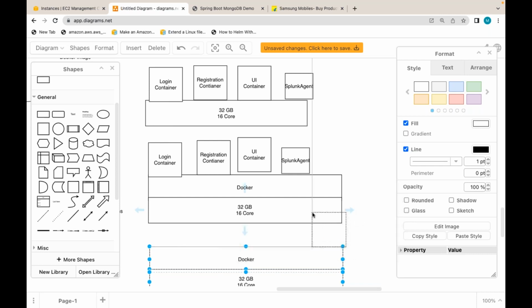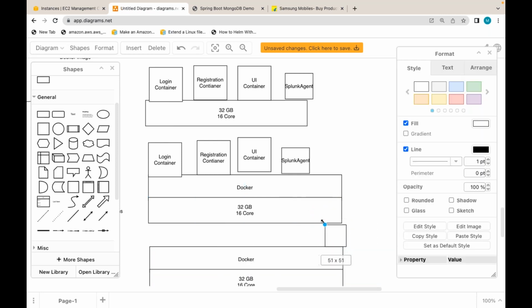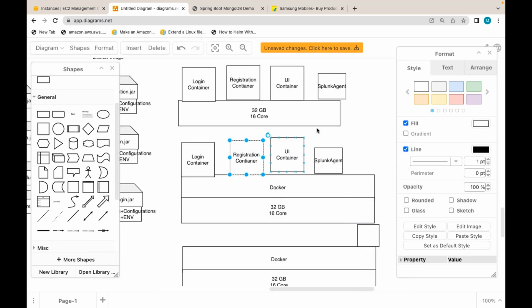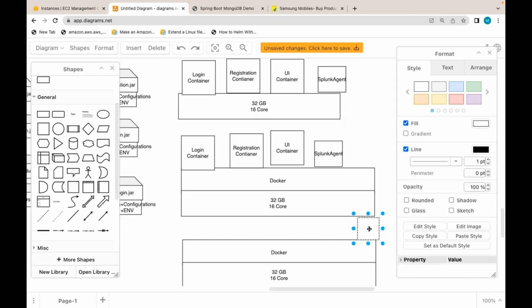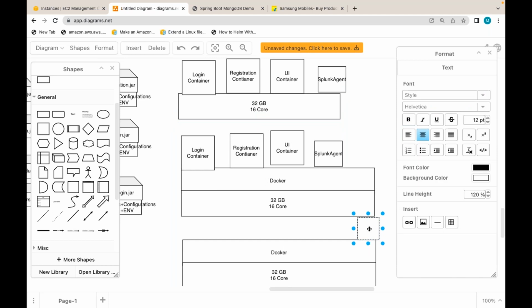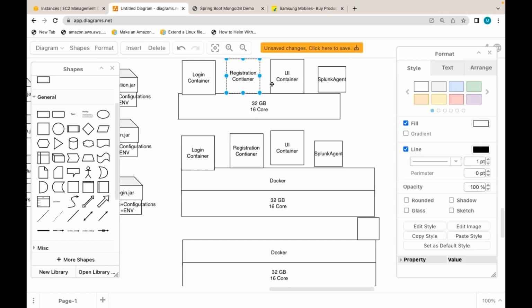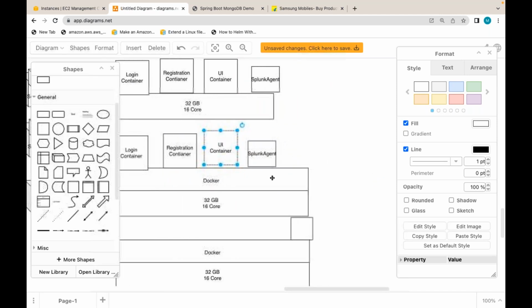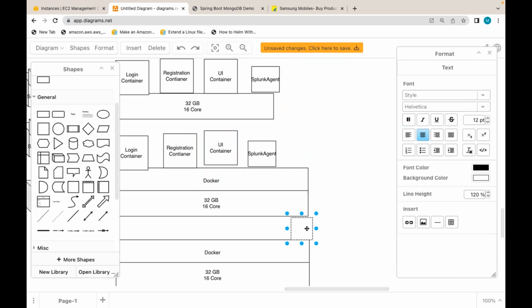Can we use this Splunk agent to gather all the logs generated by the containers on this server and send them to a central server, a central location? These agents will gather all the logs from the applications and containers generated in these machines and send them to one central server. I will have a UI there also.